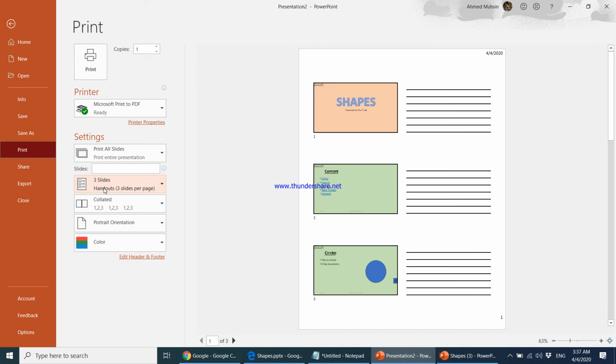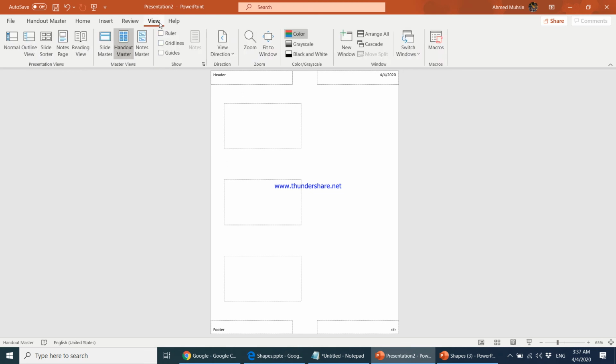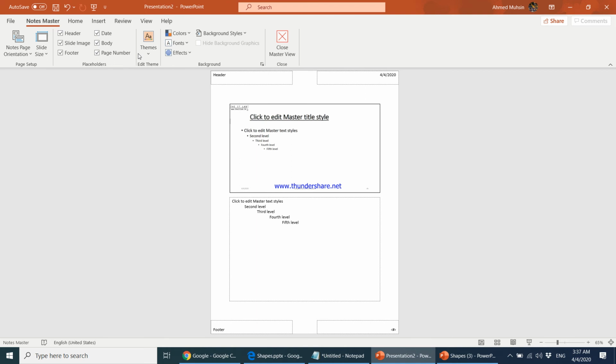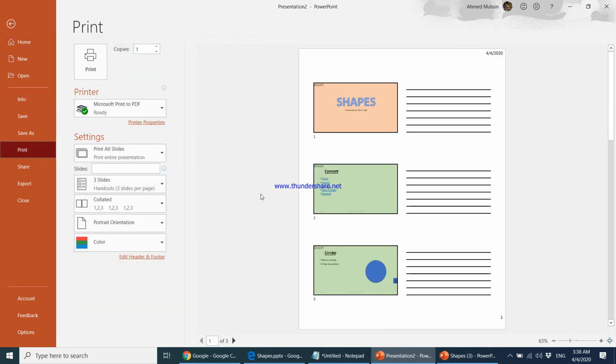It's the same thing that we did previously. I just want you all to know the word handout. If you see that word in your exam, do not panic. Sometimes they use the word notes view. So don't worry. Once again, you just come into Notes Master. This is what you call Notes Master. If they tell you to take a printout of this, don't worry. While you are in the Notes Master itself, come to File, come to Print. You can take a printout of this particular document. So don't worry about that.